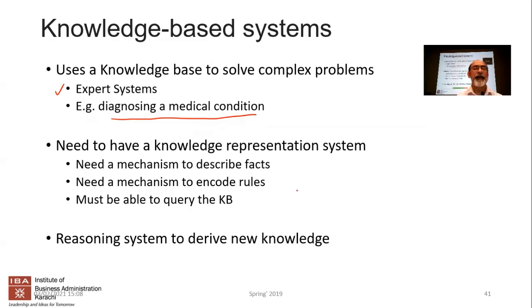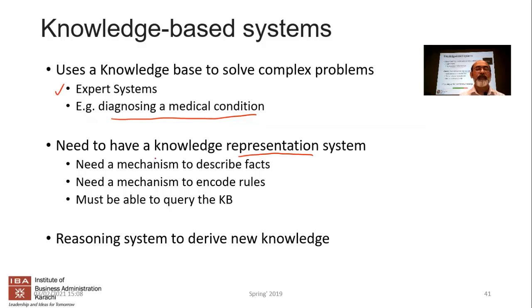So when you have such a database, okay, then you also need to have a representation system. Okay, so actually, how do you represent the information in that database? You haven't taken databases yet, but you have taken data structures, right? So you have an idea of how you would actually create your data structure. The data structure indicates that you need to have a mechanism, not at the physical layer, but at a slightly higher level. How do you actually represent the data? So that's what we're going to talk about today.